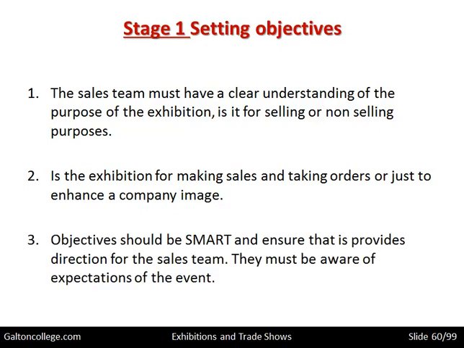The objectives should be SMART and provide direction to the sales team. They must be aware of expectations of the event. The SMART criteria is dealt with in other videos. But what it means is that the team who are working on behalf of the organisation at the exhibition should not only be properly briefed, but they should be efficient. They should deal with customers in an efficient manner, but also making the customers feel at home and at ease and relaxed, whilst at the same time dealing with them efficiently. So it's a question of training. The team on the stand ideally should be properly briefed and trained before they get there.